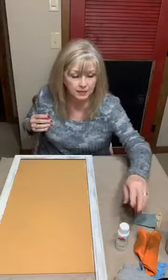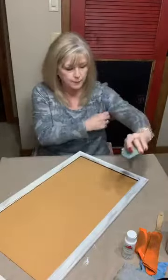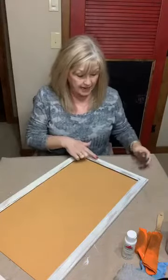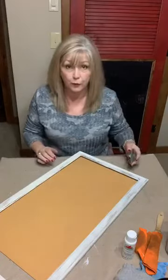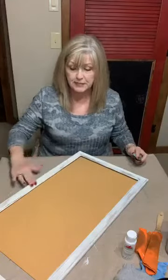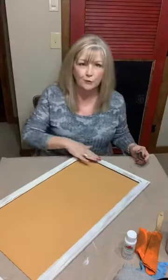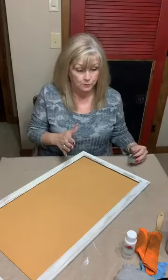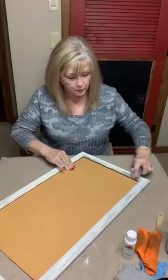The next thing I'm going to do is I've got just a little piece of sandpaper. And guys, what I'm going to focus on for my distressing is I'm just going to hit the edges, all right? I'm going to be very careful, I don't want to take any more of the paint off of the flat surface of my frame simply because I've already painted it where it's pretty distressed looking anyway. So I don't want to take any more of the paint off. So I'm just going to be very careful and just go along the edges, okay?